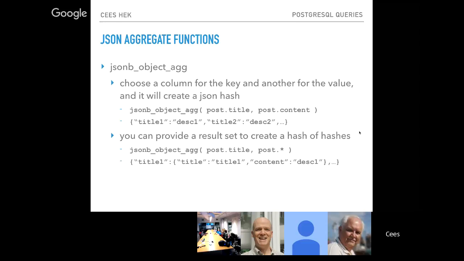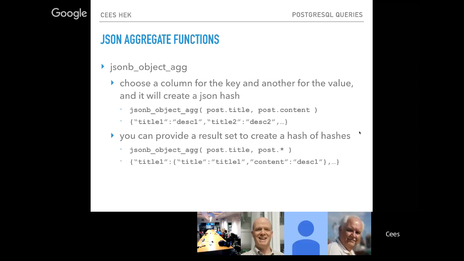If you have two post titles that are the same, will it happily just spit it out, and when you parse it, you lose one? It will most likely just grab the last one and it'll ignore the others. Okay. So you need to ensure that post title is going to be unique. That's a good question.